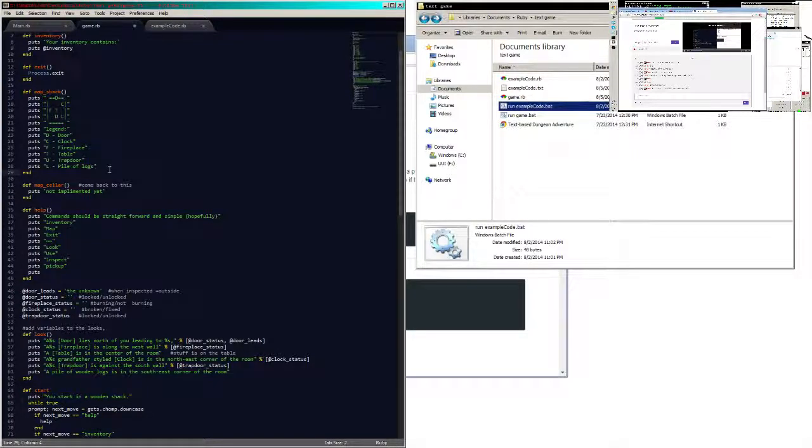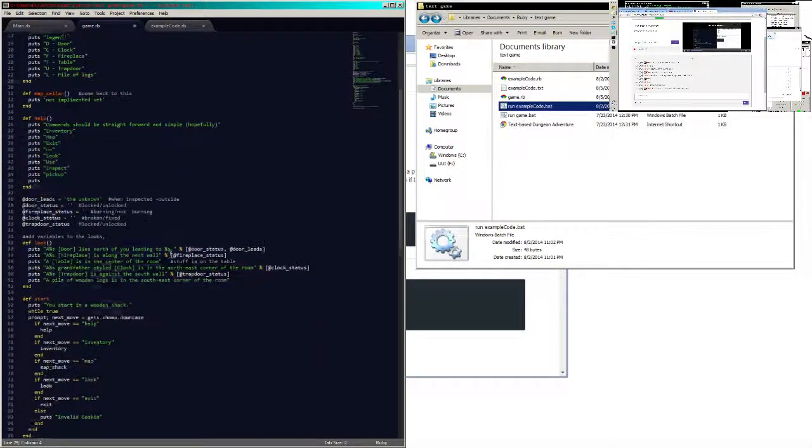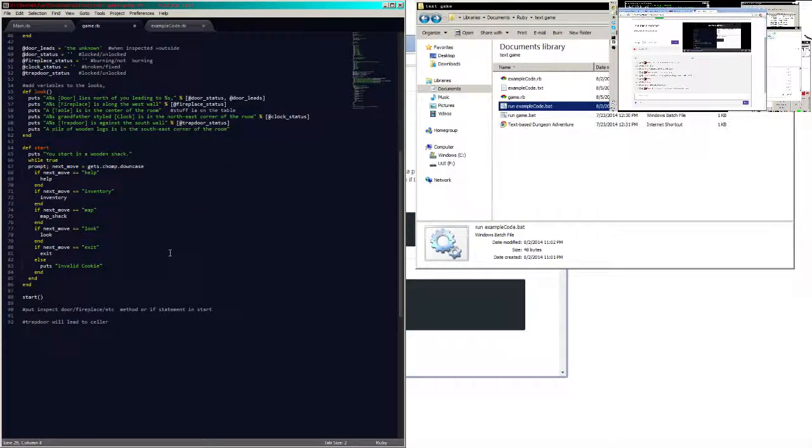Door. Also, train of thought. I was doing something with the door. I know that much. Do I have any drink left? Yeah, I do. You're starting a wooden shack. I don't want to do the inspect. I was doing the pick up take thing. That's what I was doing.